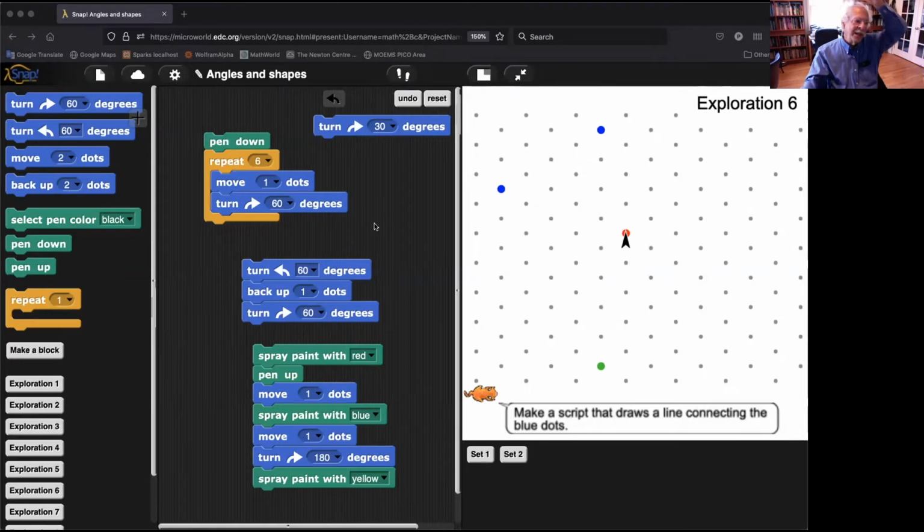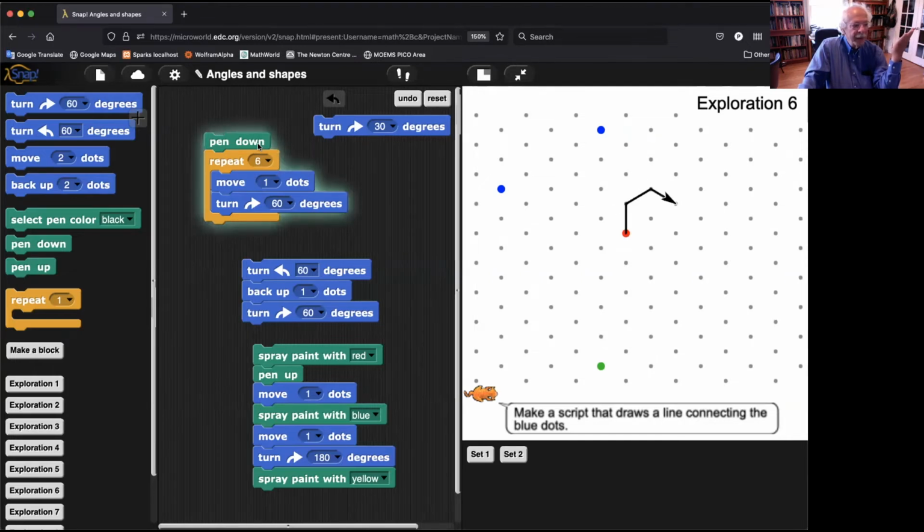So with 30-degree angles and the constraint on distance to make sure you could arrive at a point you have been at before, we decided to mark where the points are. Let me show you a familiar, easy script. Everybody who's touched Scratch or Snap or Logo has done something like this. And the slightly weird result that you get when you do the even more familiar Logo script, repeat 4, move, turn 90. But in this world, distances aren't all the same. So we decided not to talk in terms of distance, but in terms of dots moved, and you can't talk about moving negative dots. So we had to create a backup rather than moving negative dots.